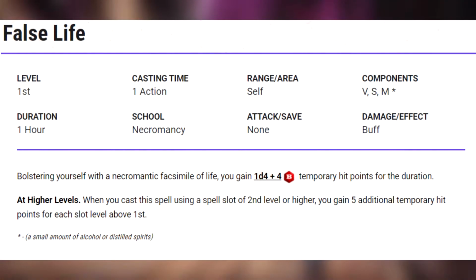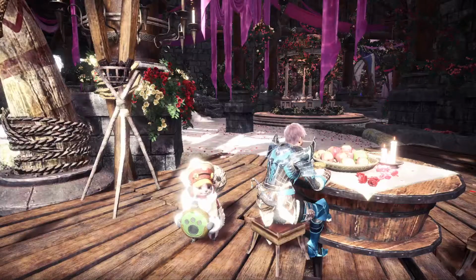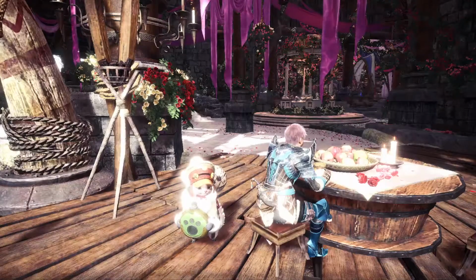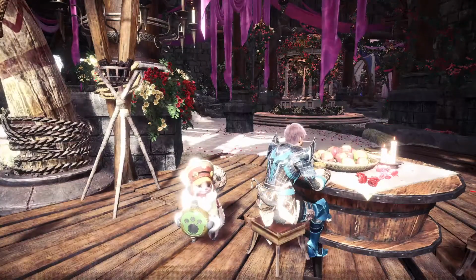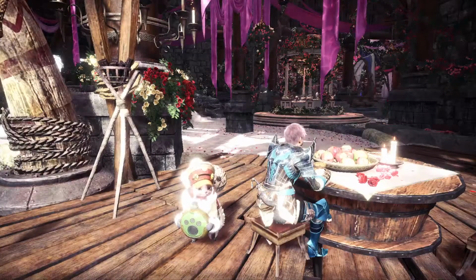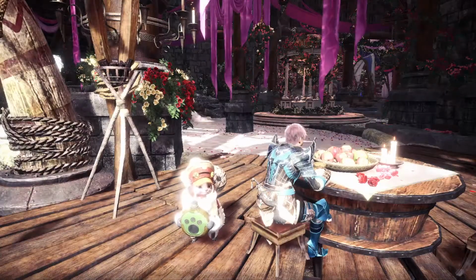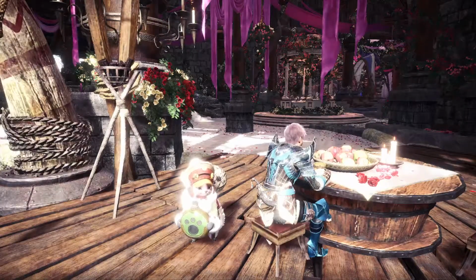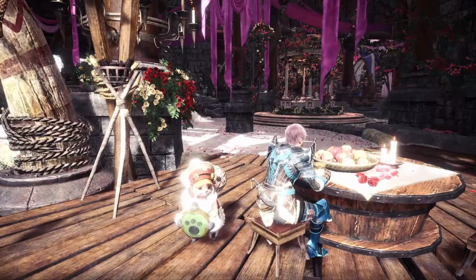False Life gives you, at first level anyway, a flat 1d4 plus 4 temporary hit points. So a maximum of 8, and on average, about a 5 or 6. This is pretty good, especially at lower levels, just to soak up extra damage and give yourself a little bit more oomph during and before a fight. Yeah, it's just good at lower levels and it kind of falls off at later levels.